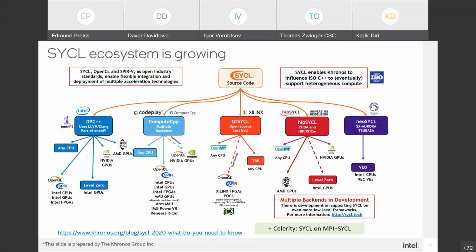A few words about the SQL ecosystem. As you can see, it's growing, and there are more and more vendors supporting different implementations. You can see that DPC++ here, as I said, supports all Intel hardware plus NVIDIA and AMD GPUs. But other vendors allow you to target even more different hardware vendors.